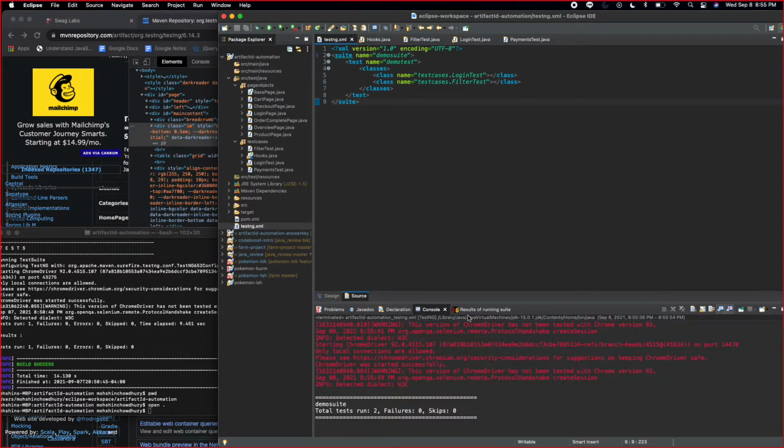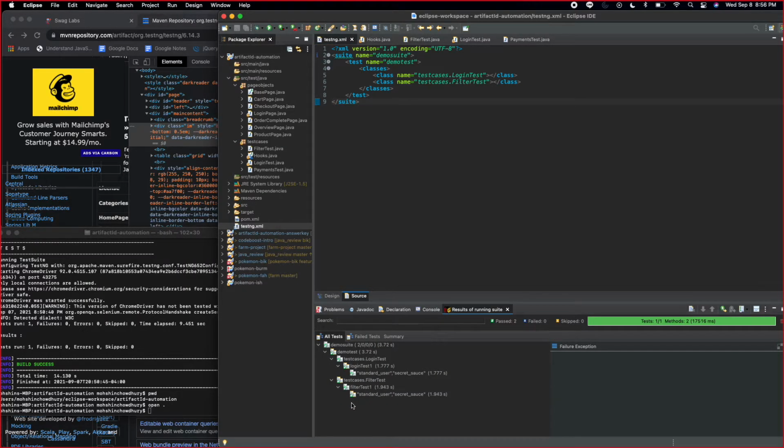And not only that, because of this plugin, it gives you this new little feature right here. If you click it, you get a much neater, bird's eye view of what just went on, right? So demo suite, demo test. I'll go over how you could broaden your horizons with this in a bit. But the point is, it tells you exactly how it ran, and it tells you how it failed. It tells you which data it took in, and how long it took. This is actually the very bare bones of the test reports you're going to use, but as a lower level thing, this could get you kind of far, right?